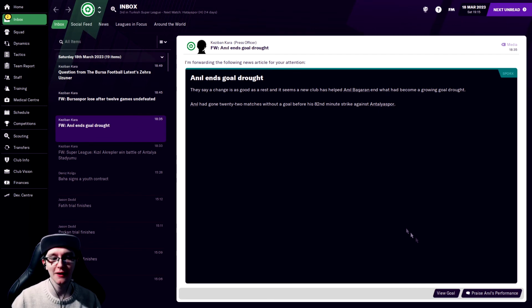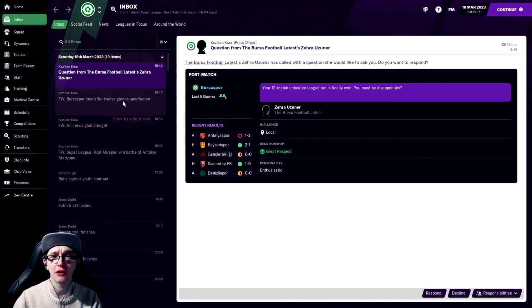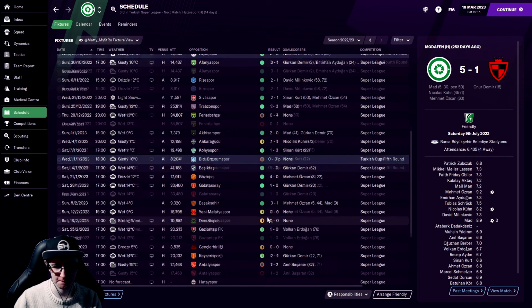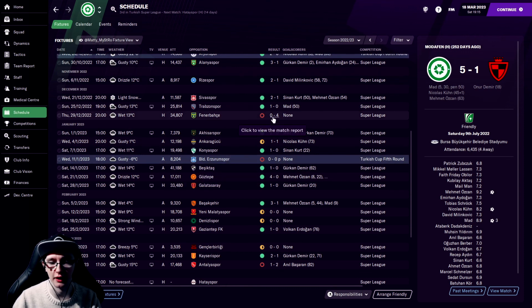Now, do we praise Ainul for finally getting a goal? No, we're going to praise him by letting him into the lineup. And now Besa lose after 12 games undefeated. Now that's in the league. And as you can see, there is a lot of goalless draws. So, we've got a goalless draw there, goalless draw, and yeah. We've been on a decent run of form. Last time we lost, I believe, was against Fenerbahce in normal time. Yeah, because that one we lost on penalties, and last time we lost was against Fenerbahce 4-0 in regular time.